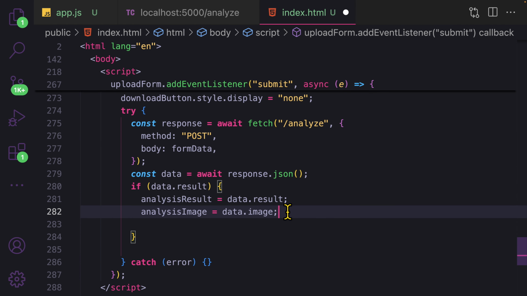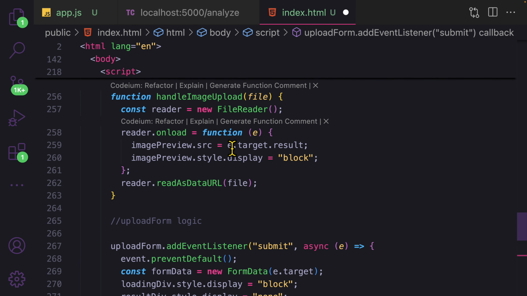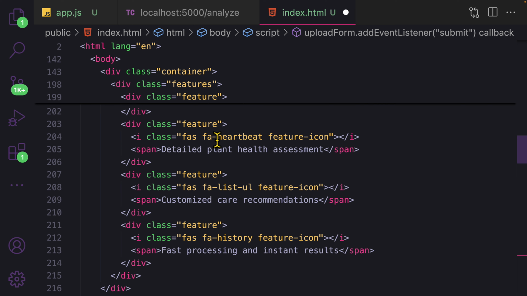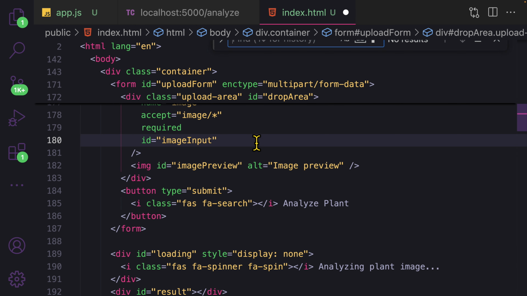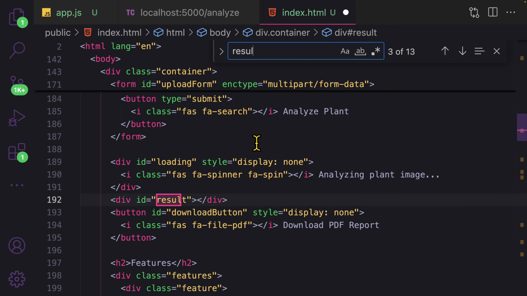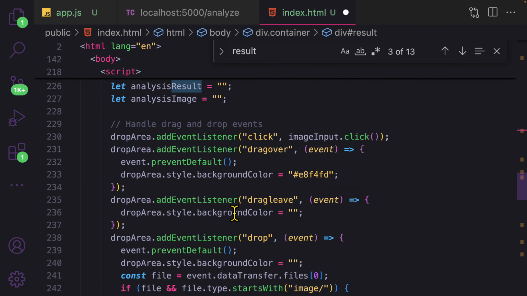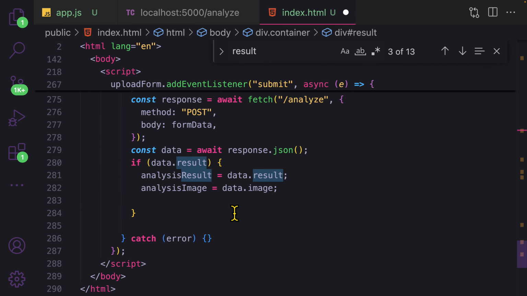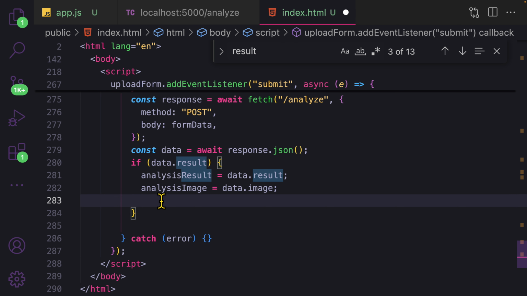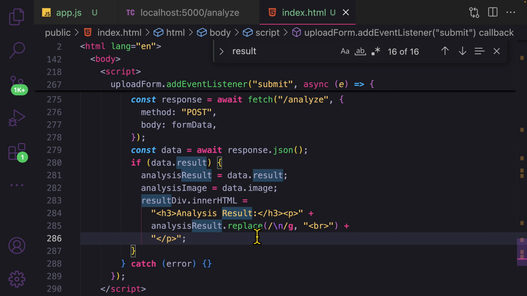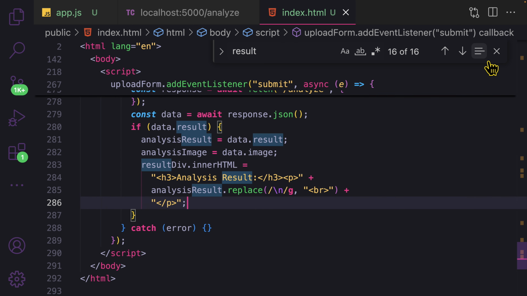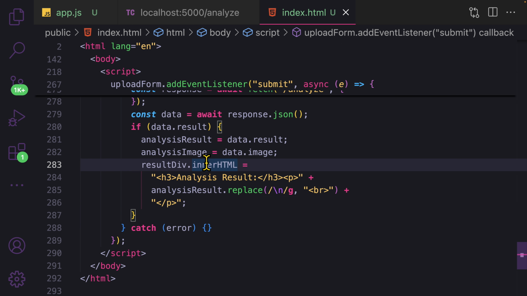Then after that, we are going to take the result div. Let's see in the HTML. I'm going to have the result div. Let me search as result here. In this case, this one. This means we are going to inject some HTML over here, and we have selected that as result div. So I'm going to paste the HTML that we are going to inject as resultDiv.innerHTML.